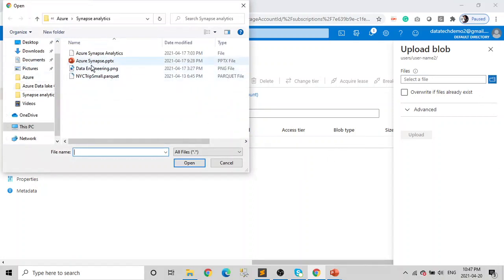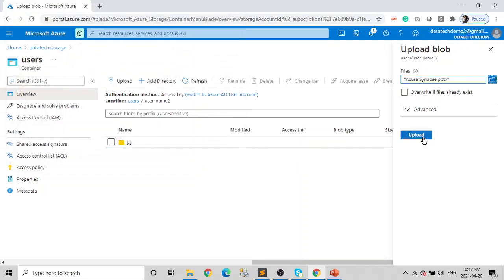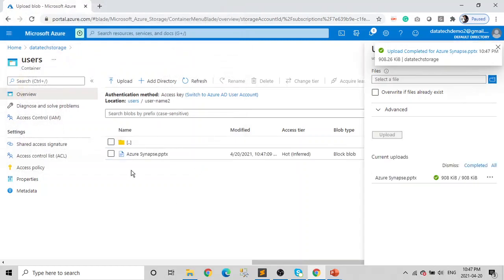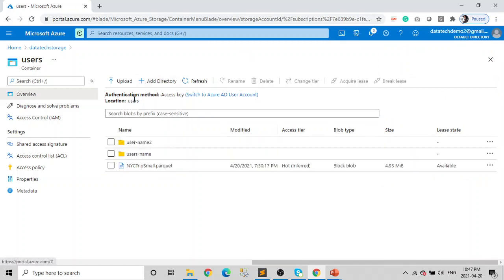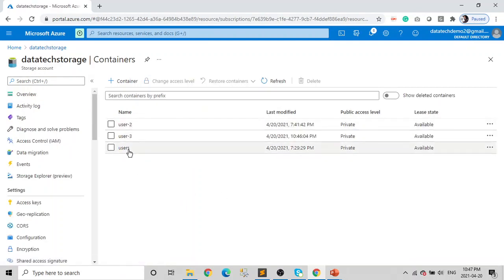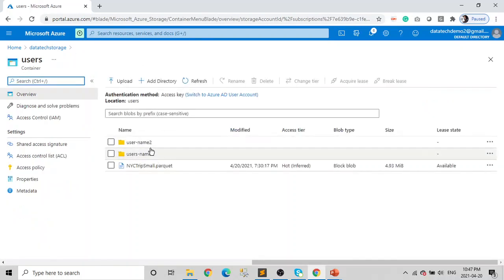For example, let's upload the PowerPoint. See, the PowerPoint is uploaded, and the access tier is hot, and it's a blob type. You can go back, and whatever folder you want to go to, you will see subfolders and the files in it. If you want to just put files, you can do that too.